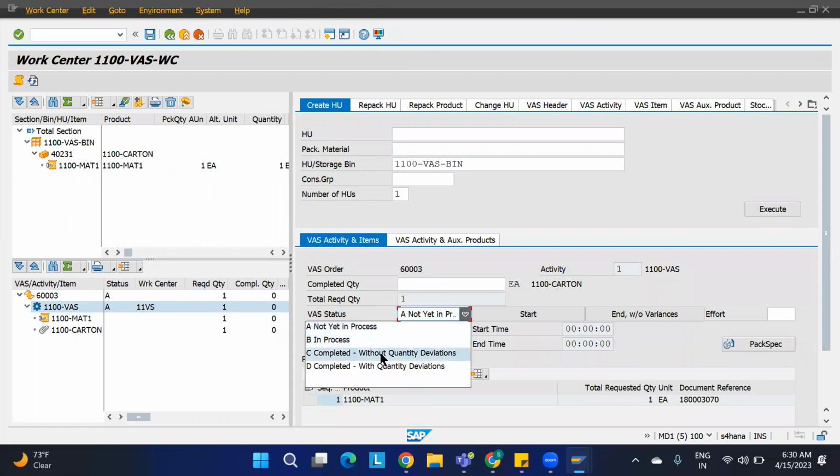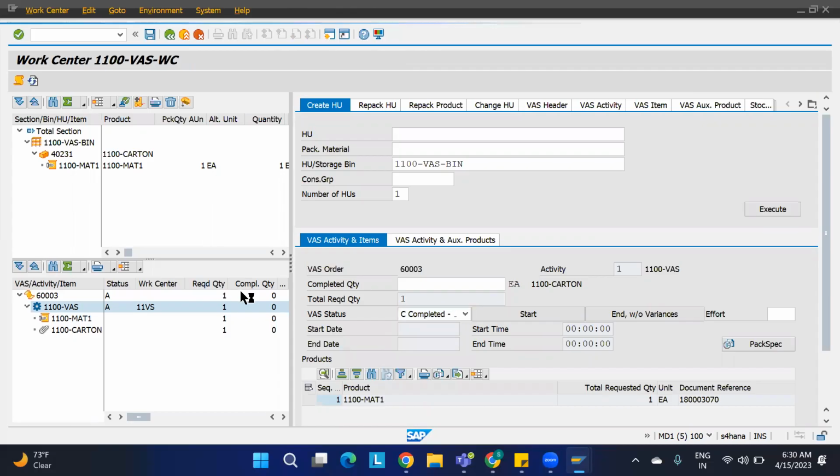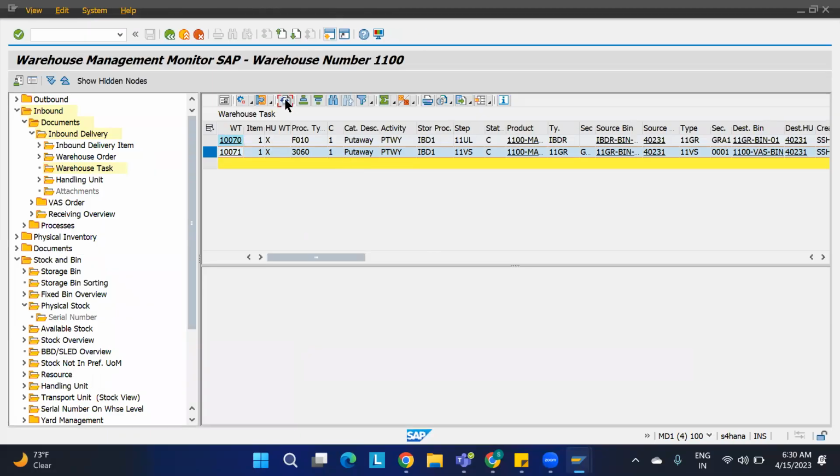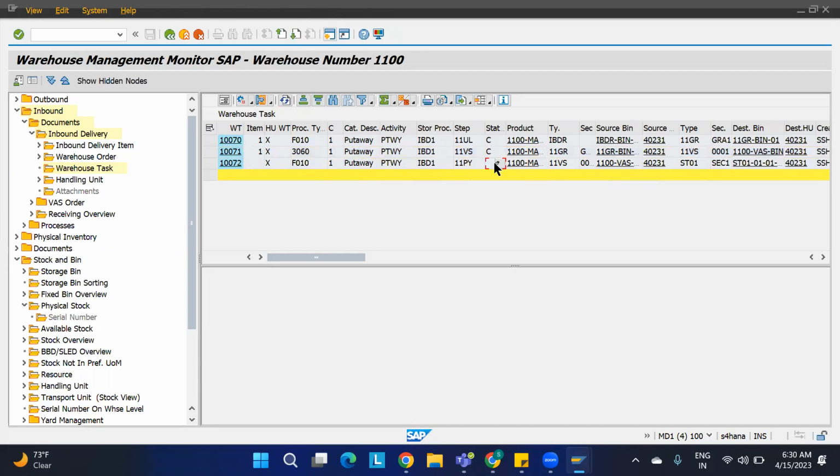If you complete here and go, that's fine; if not, you can directly click on this HU and say complete and go. It is not an issue. By default, the lower one will be completed automatically. See, now it is moving in the backend from the VSU to some ST0.